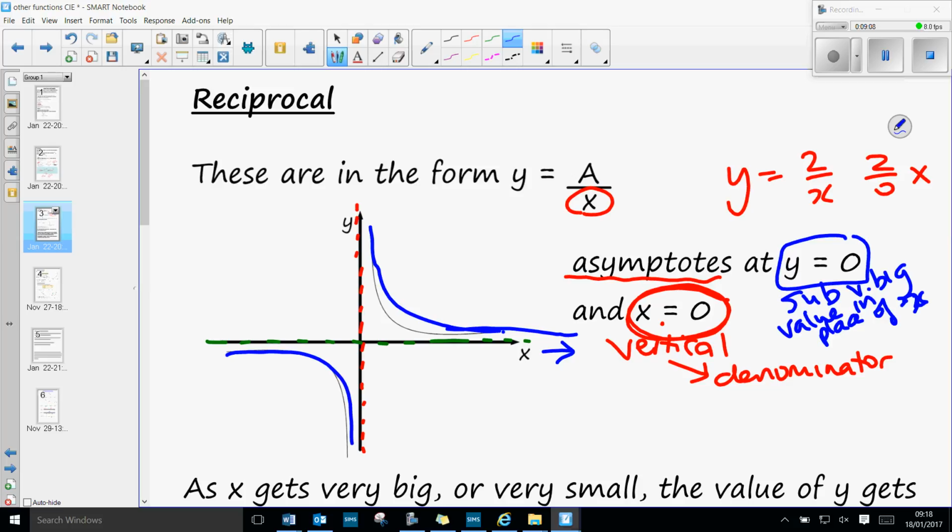So if you're not 100% sure that that's right, you could also put in a very big negative value. Okay, and that should also give you the same answer, because what's happening is that this portion of the graph is getting close to it here, and this portion of the graph is getting close to it here, but they both tend to the same line. So all you have to do is stick a big value in place of your x and see what number it comes up with. So you do 2 divided by 1,000,000? Yeah. And then see what that does.